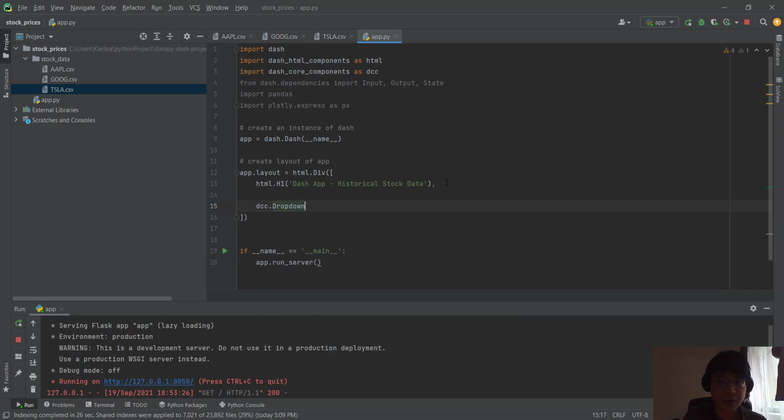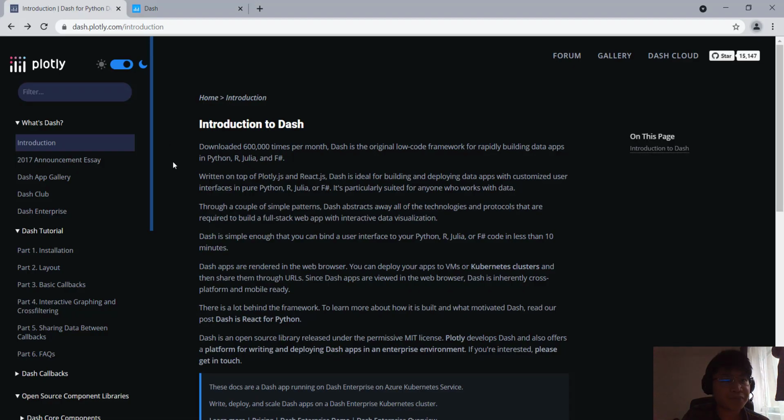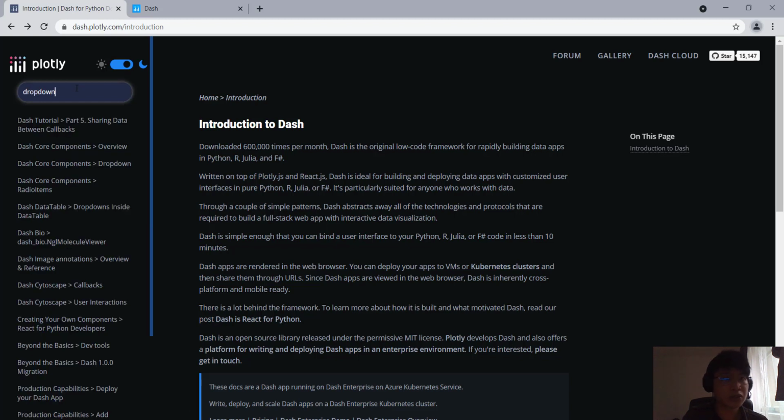dcc.Dropdown, and to find the exact, the specific inputs of the dropdown component, let's just go to the Dash documentation.